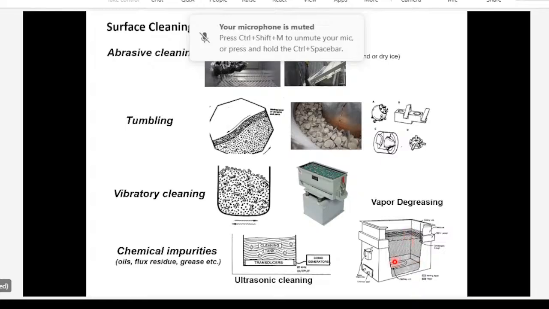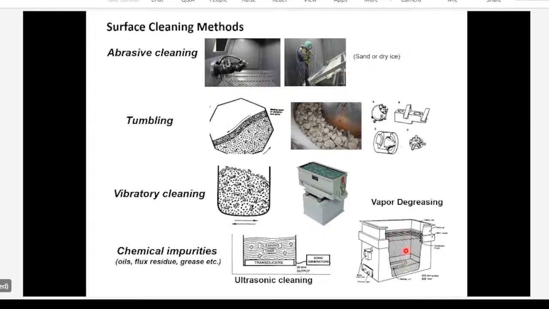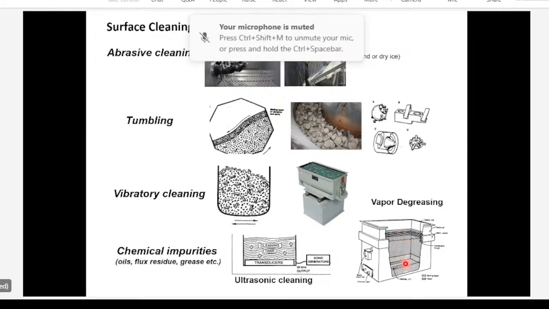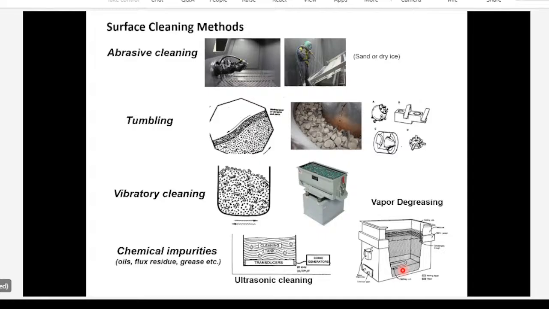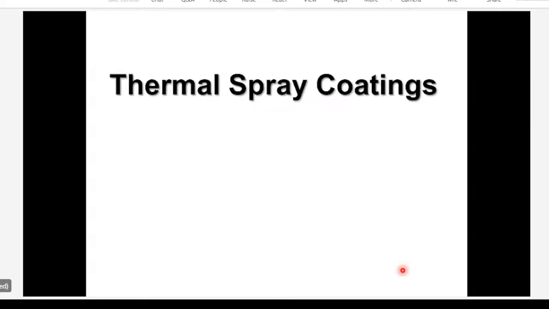So with time, all the impurities continue to fall in the tank, but the vapors continue to be clean because this is a low boiling point solvent. So the cleaning action can continue for a very long time, even though the solvent gets contaminated. So this is another way that people clean parts. So once the part has been cleaned, then you are ready to apply coatings or modify the surface. So I'm going to look at some surface modification or coating processes.